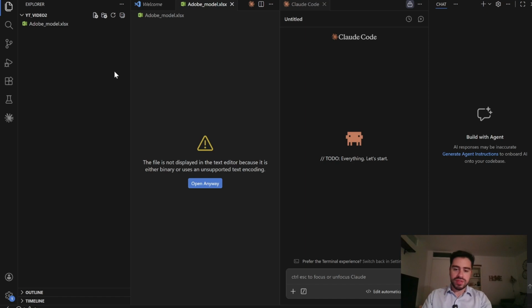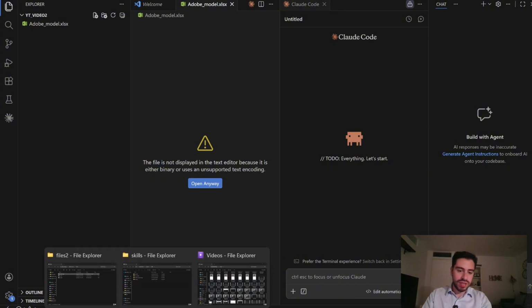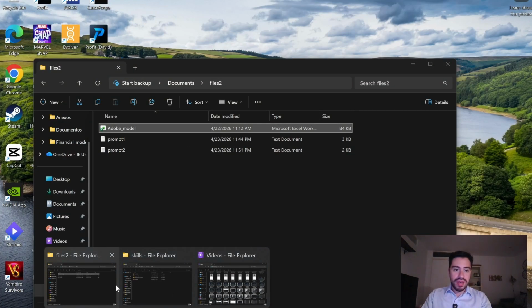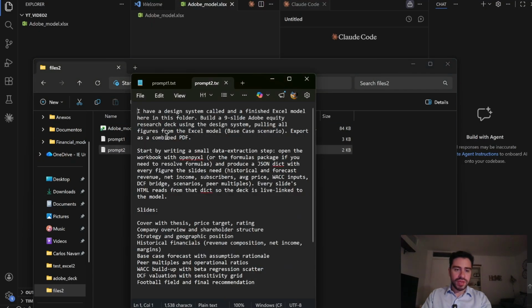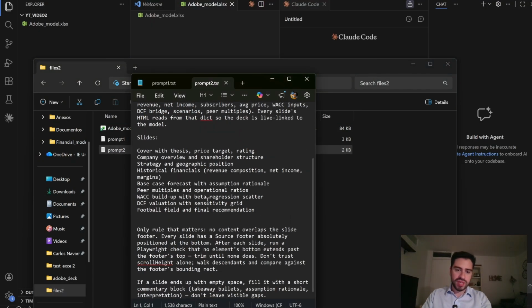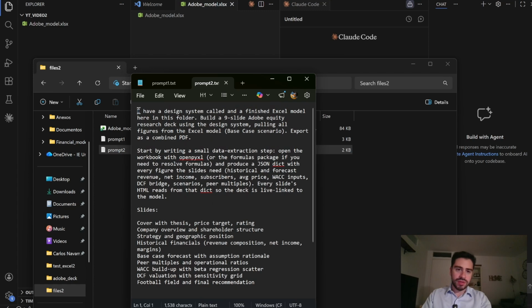So basically, we're gonna use this Excel to make a valuation report, a PowerPoint. But for this video, guys, I'm gonna export everything to a PDF because it's faster. You can also export to PowerPoint, you just need to work a bit more on the prompt because it gets a lot messier than the PDF. And I have a second prompt. And guys, by the way, I'm gonna put all the prompts on my website. Maybe I'll also put them in a GitHub MD file, so you can just open the file and do it with your own skills. And yeah, this is the prompt I'm gonna use.